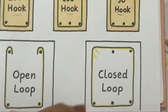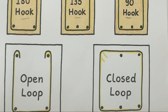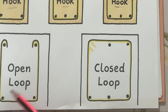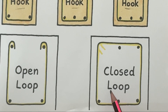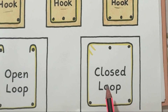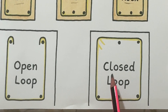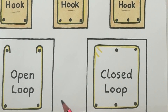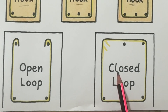Stirrups also differ between open loop and closed loop types. An open loop stirrup has a small gap — it is not fully closed. It is easy to install and adjust around bars, but less effective against high shear forces, and is mostly seen in lightweight beams or slabs. A closed loop stirrup is completely sealed, forming a perfect rectangular or square shape around the bars. It provides the best confinement and maximum shear resistance, and is mandatory in columns, heavy beams, and seismic zones where extra confinement is essential.